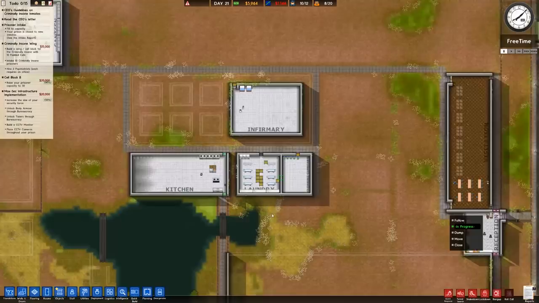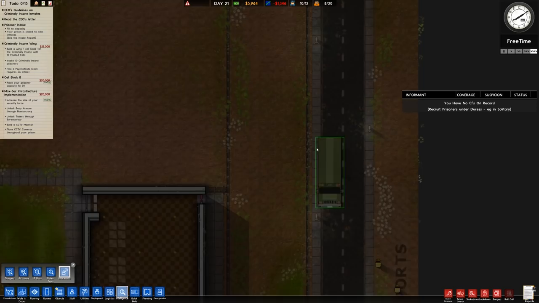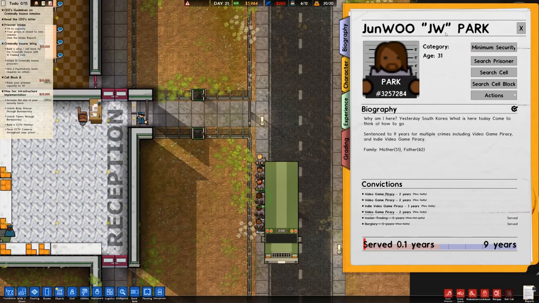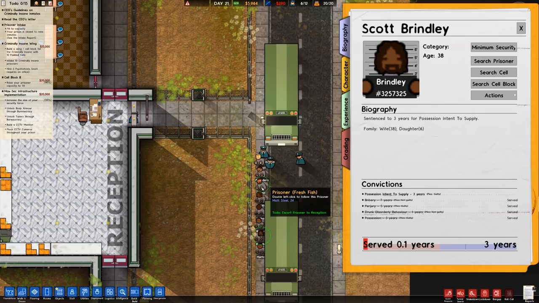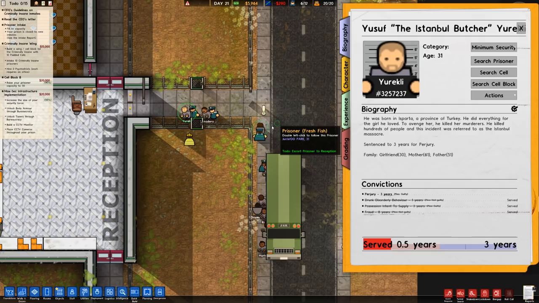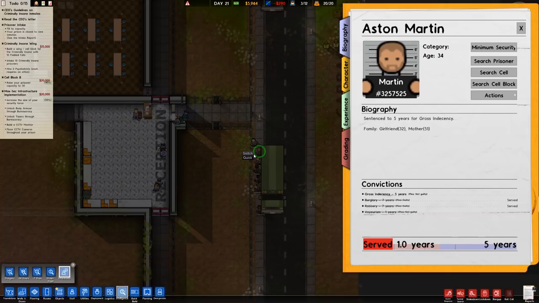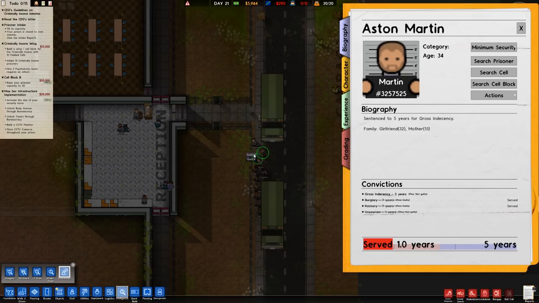And we can see now our first intake of prisoners. So informants, no, we don't have any traits that we are aware of. So we can see we're all getting the prisoners. There's Prisoner Park there, Jiwoo JW Park. We have Ed Rogers, Scott Brindley, Matt Steele, the Istanbul Butcher. Interesting. Damon and, sadly, as far as I can tell, no Featherstone. So, snitch and quick. Ah, so there we go. Aston Martin. Brilliant. So, to be fair, Aston Martins are normally quite quick.